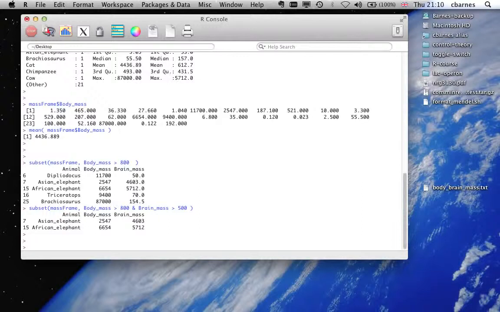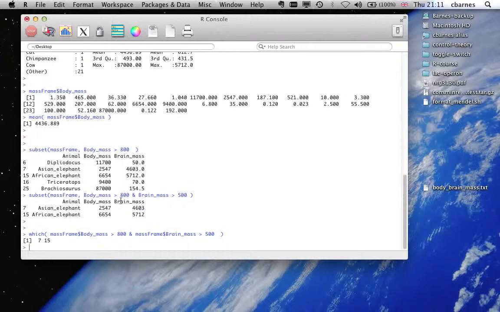So there's another way to subset data frames, and that's using the which function. I can do exactly the same as previously, but using which, and I can say which mass frame dollar body mass is greater than 800 and mass frame dollar brain mass greater than 500.